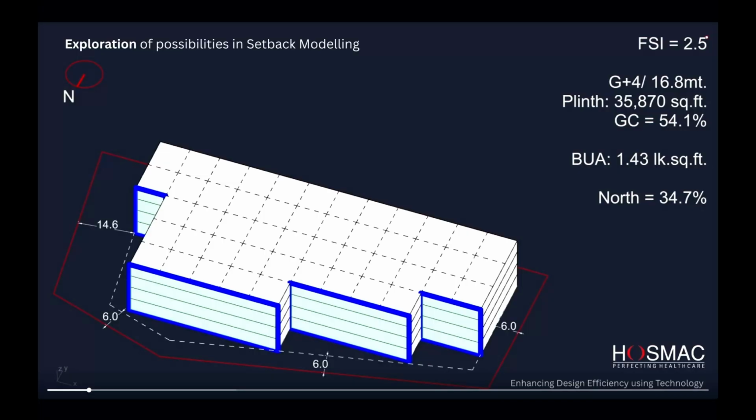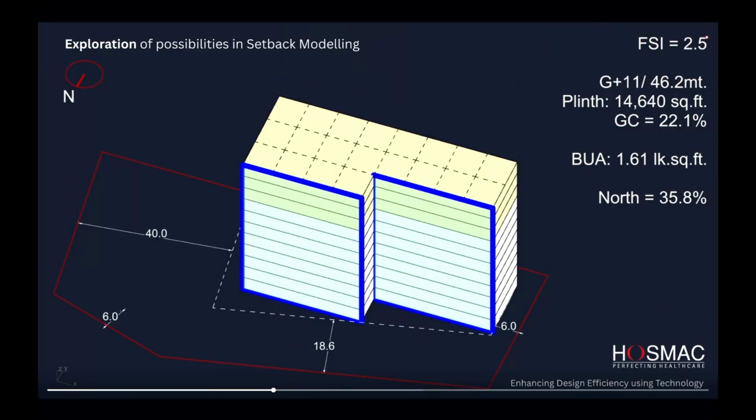There are also some analytical capabilities that we need to see of the form itself. In this particular case, the building is a G+4 building, and you have obtained a 35% north facade. Then your design mandate changes, because that's how design is. You always keep on encountering new challenges which come up as the norms evolve, as the conditions evolve. So now there is a need for accommodating future expansion in your plot.